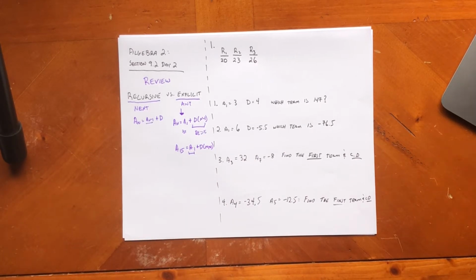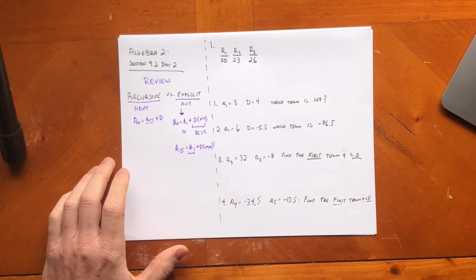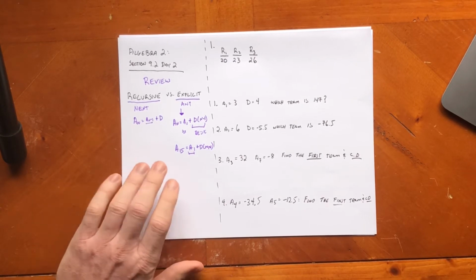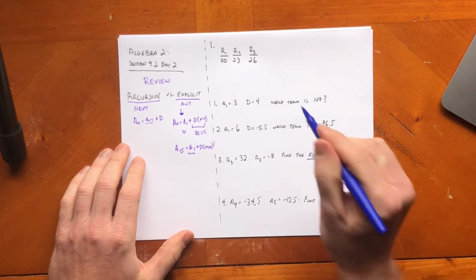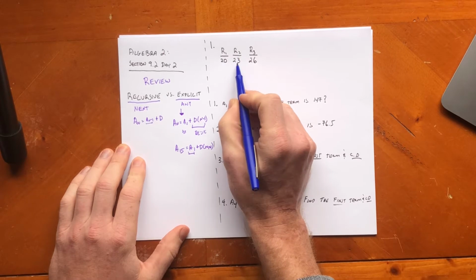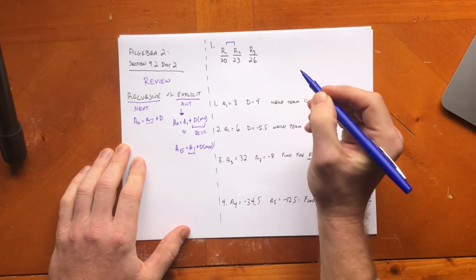All right, so number 1, let's just go through the notes real quick. Easy notes today. The number of seats in the first 16 rows of a theater make an arithmetic sequence, meaning you're adding the same number to the previous row to get the next row. If there are 20 seats in row 1 and 23 seats in row 2, how many seats are in row 16? So the way I did this is I just set up, okay, R sub 1 is 20, R sub 2 is 23. If you keep going, you could figure it out. It would just take a while, right?